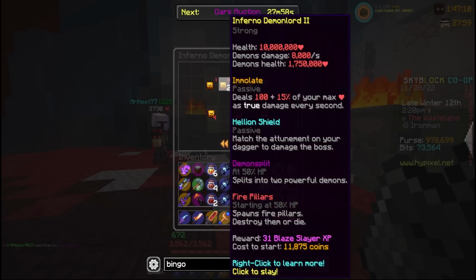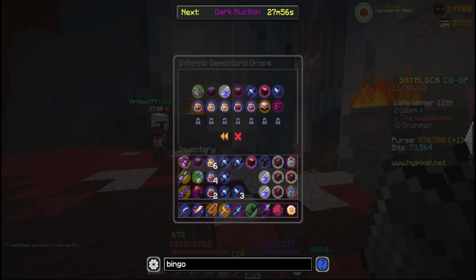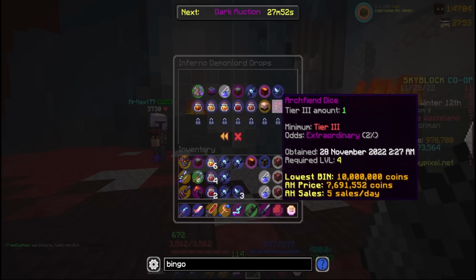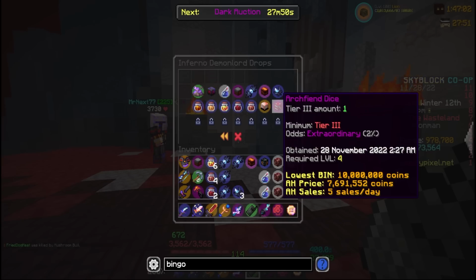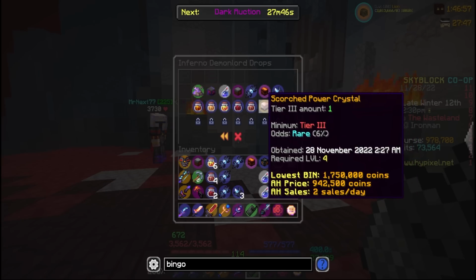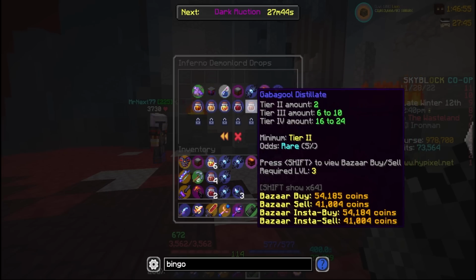Tier 2s during Aatrox have been quite chill, giving 31 XP. We also have new boss drops we can get. Actually, I forgot. So we can get the Archfiend Dice. Someone let me know in the comments down below to say that one. And Scorch Power Crystals. Okay, I don't know what those are, but it sounds cool.